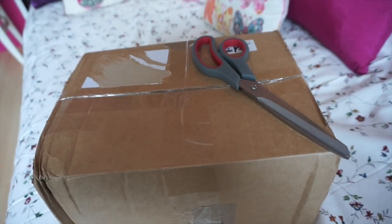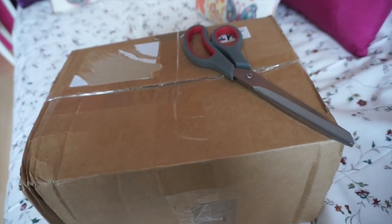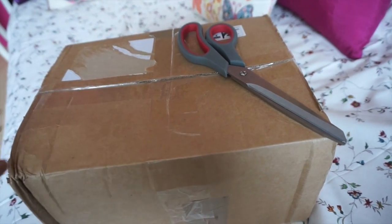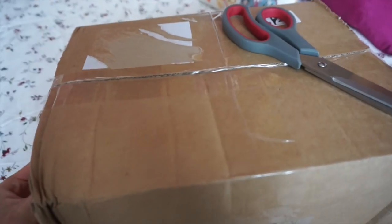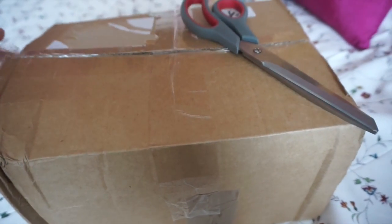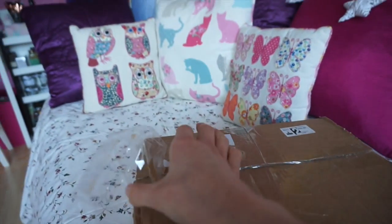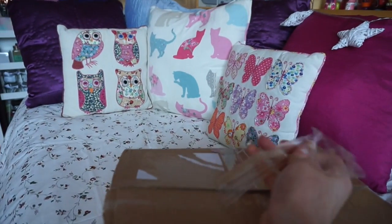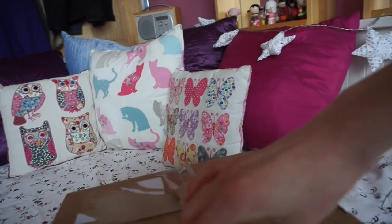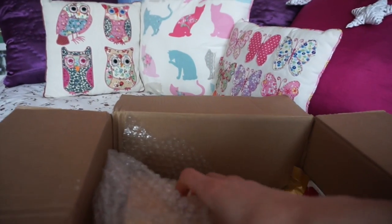So you guys probably remember the other day when I did the package opening of the oils and stuff which I got. Something couldn't get delivered with all that stuff, so I got it delivered separately. So I'm just gonna go and open this now. I think this is the last thing that I've ordered. The only other thing I would really want is more of the dried herbs, because those are in a lot of the recipes, and then I think I'm done really. It's quite expensive to buy all this stuff, so I'm not in a mad rush to get any more, to be honest. I think it actually is, yeah, it is, that's good.